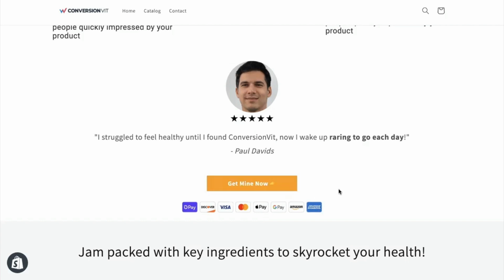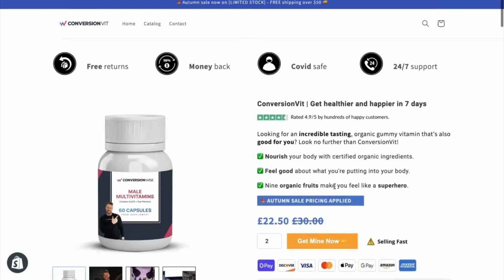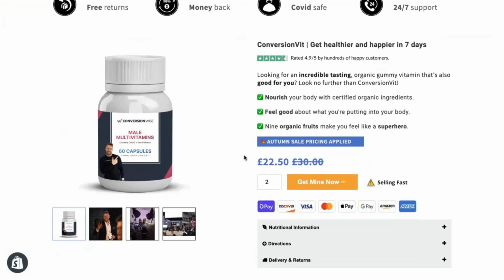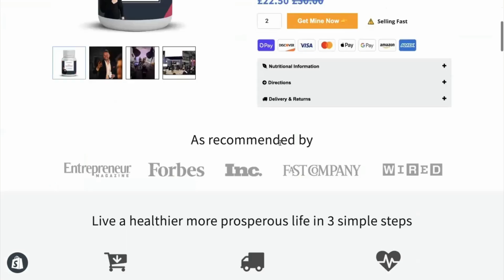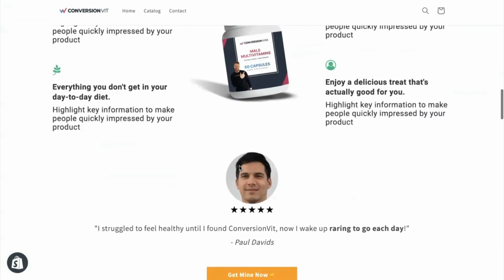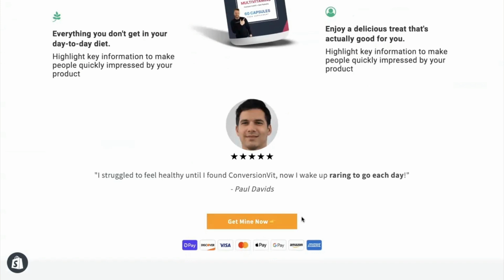When it comes to the button itself, notice how this color is so different to anything else on the page. Stands out, okay? People make the mistake again, and forgive me, I think it was David who asked about the high ticket. When you are protecting your brand, you typically want to have your button colors the same color as your lovely brand. You spent hundreds of thousands of pounds developing an incredible brand, and you don't want to waste it by having vibrant buttons that stand out.